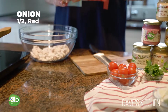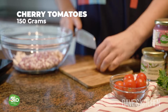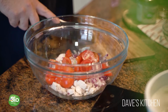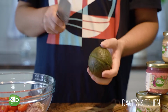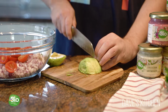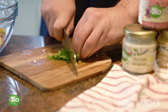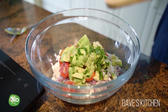Chop the red onion into small pieces. Cut the cherry tomatoes in half. Chop the avocado into small cubes and finally chop the parsley. Add all the ingredients in the same bowl.